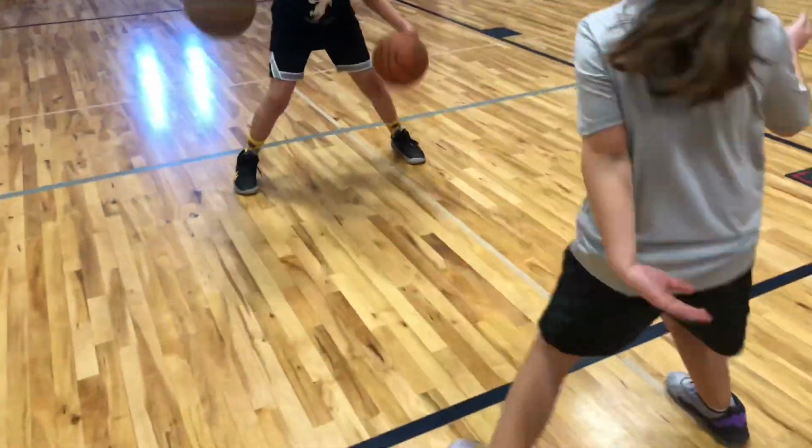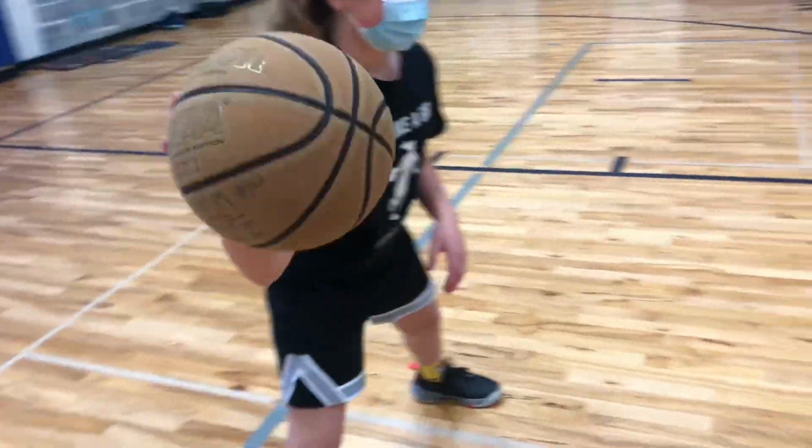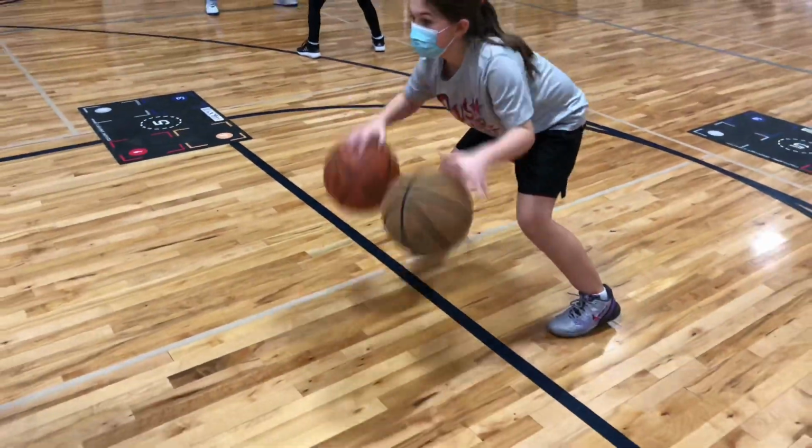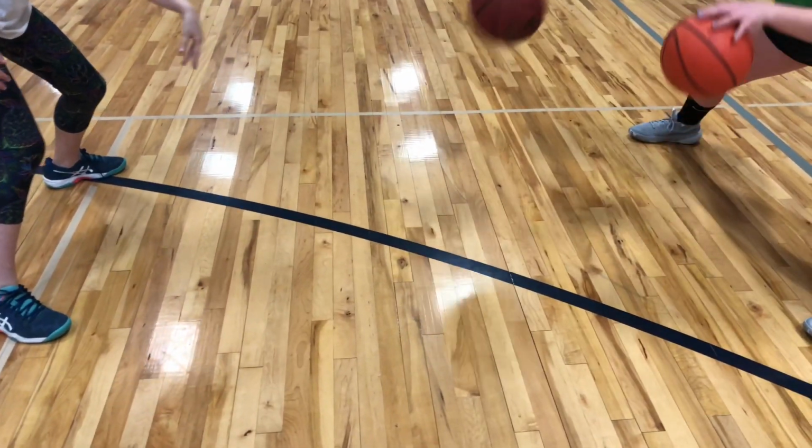So here is an inside look at our 3-on-3 program. And we usually like to start off with some type of warm-up, whether it's ball handling or some game-like action. Here we're doing some 2-ball stuff with a partner.